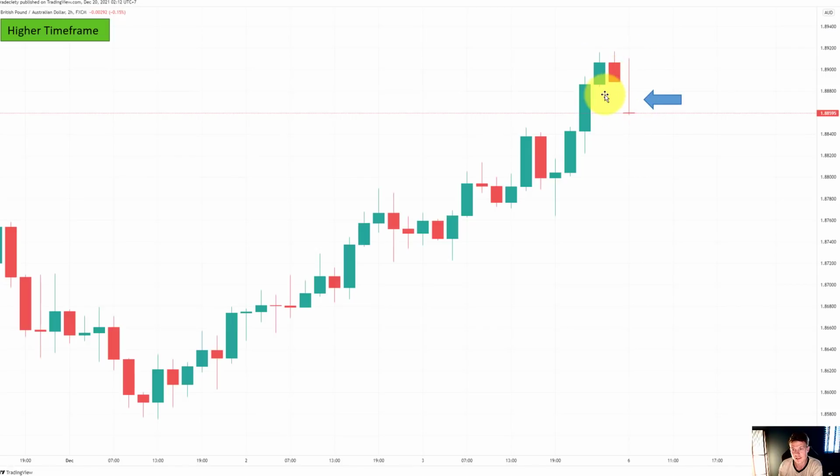So already this tells us quite a lot. First of all, we have the successful gap close, so we don't have to worry about that anymore. We have the failed rejection of the highs, and we have here the turnaround closing completely at the bottom. At this point, I would be very happy to jump on the lower time frame and look for shorts.